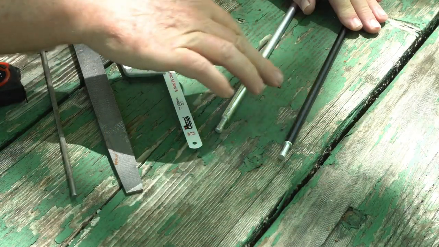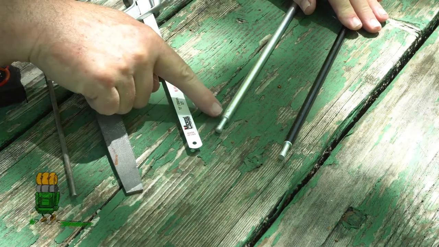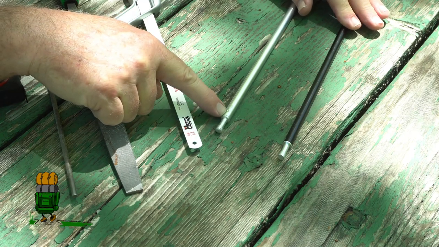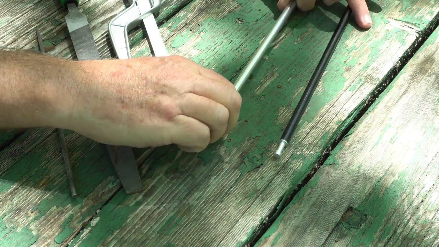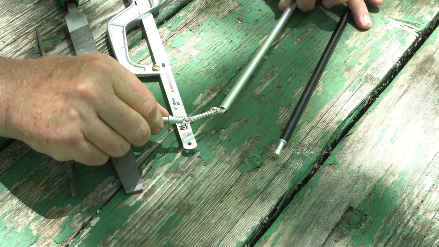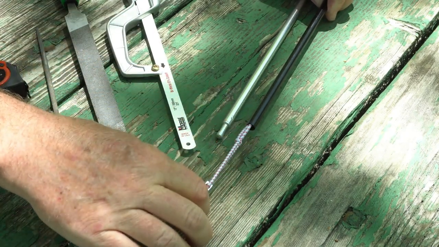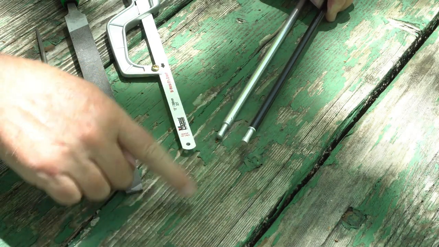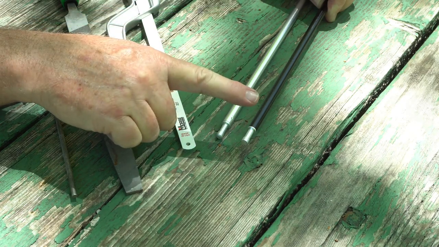Even though these two poles, my existing and my replacement pole look similar, there is one major difference and that is right here. This pole is original to the tent and I don't know if you can see that little dimple right there. That is used to hold the tip of the pole in place with some threads that are on that piece on the end. My replacement pole does not have that. It just uses the tension of the shock cord to hold it in place. If this is the type of replacement pole that you've gotten, that's going to make it very, very easy.